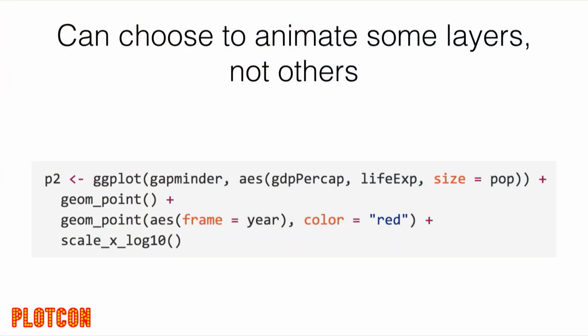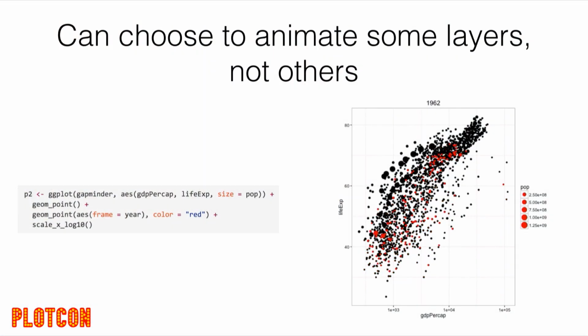One of the really cool features that you can choose here is that it's very easy to say, I want to animate this layer and not this layer. Here, for example, I did 2 geom point layers on our Gapminder dataset, one in black, one on top of it in red, and the red one was animated. That's great for when you want to highlight points rather than just show them moving. Here we see all the points at once, and we choose to highlight each year one at a time. And you can create a lot more complicated things that way by building an entire ggplot and deciding which parts to animate.